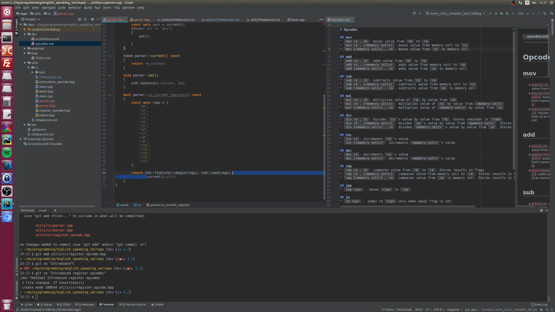Okay. And we want to return whether we found it. So let's iterate through regs and see whether current string view is equal to any of them and return that.